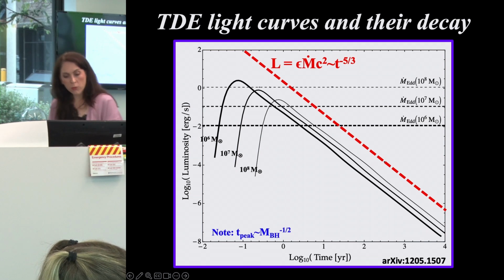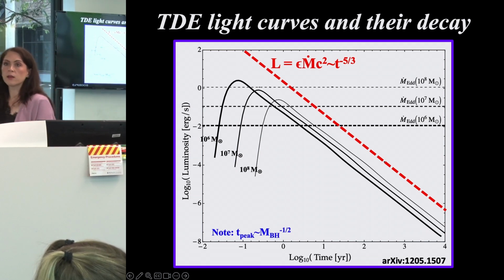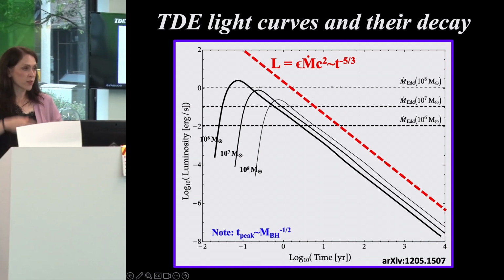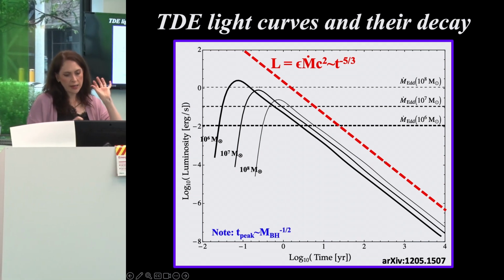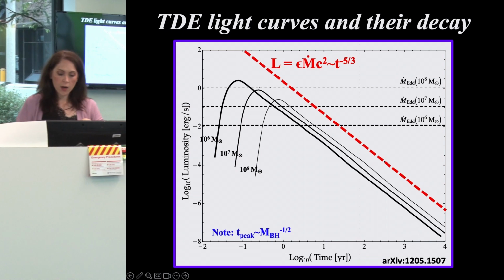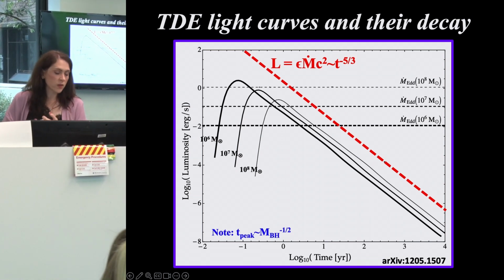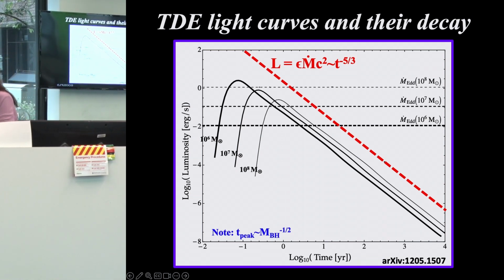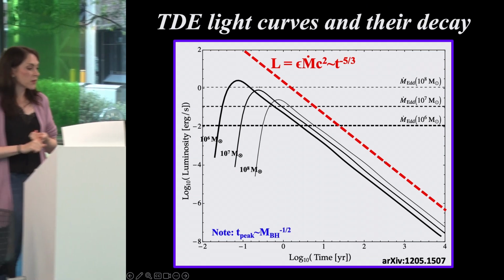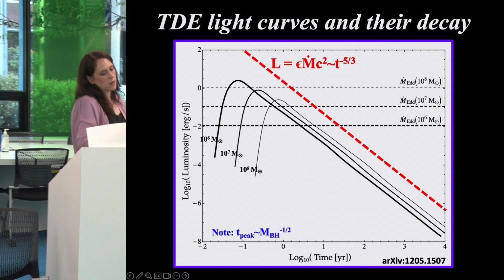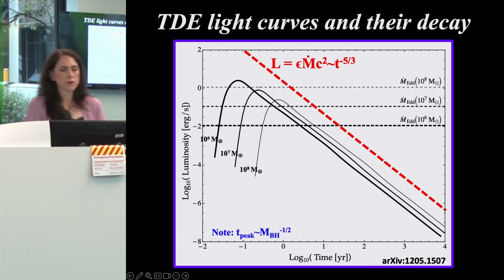Assuming a Keplerian orbit, this timescale is expected to follow that t^-5/3 that we expect here, right? So this is the theoretical expectation. However, realistically, the exact power law depends heavily on the evolution and physics within the accretion stream, the properties of the star itself, such as the stellar structure of the star being disrupted, the impact parameter of the star with the black hole itself, and many other aspects as well, right?